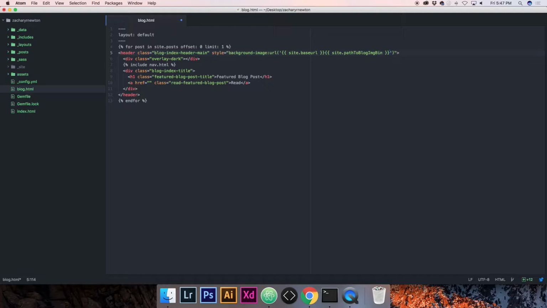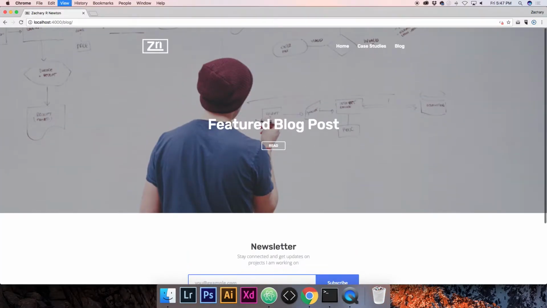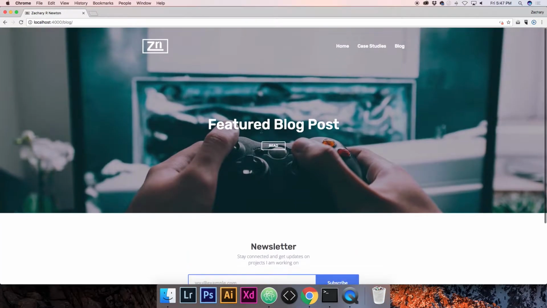And then this right here is going to be curly brace site, post dot featured image, just like that. And if we save this, let's see if this has changed yet. All right, sweet. So that is using the image from the blog post that we have written on here.